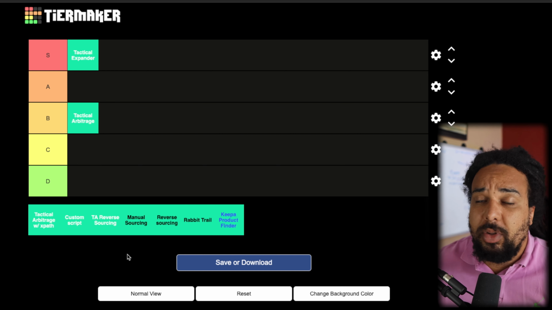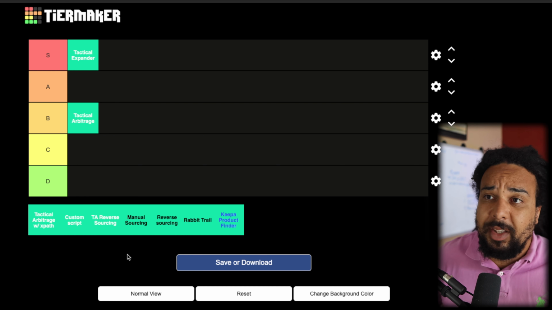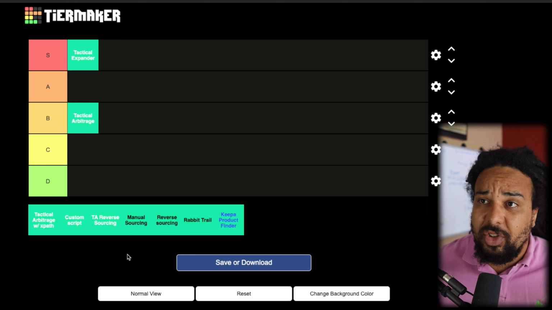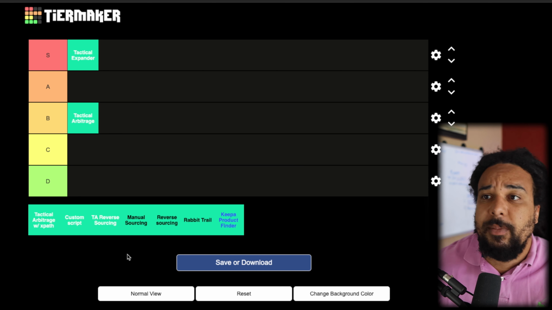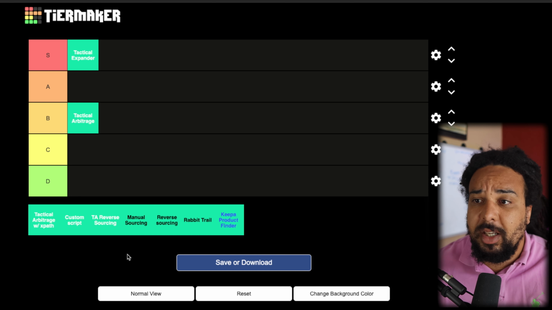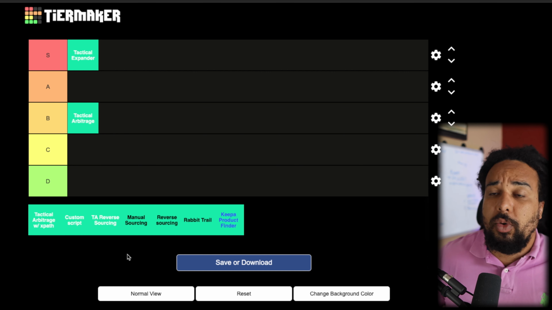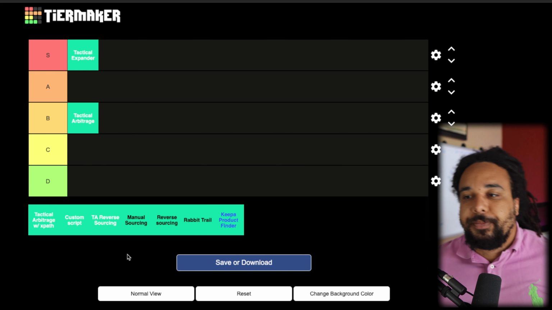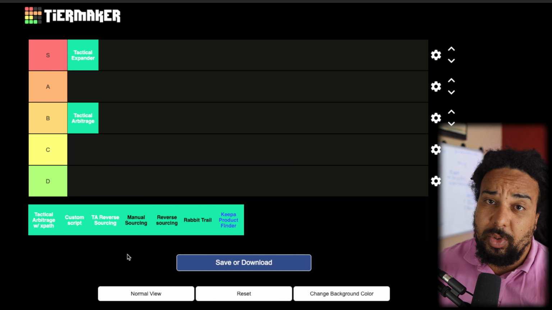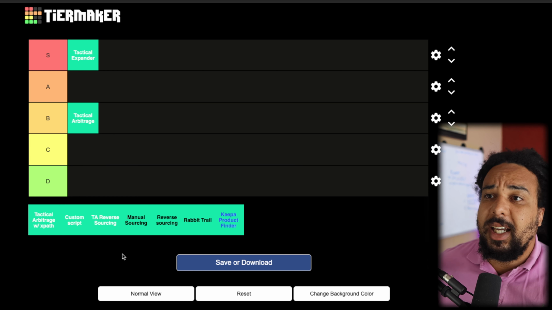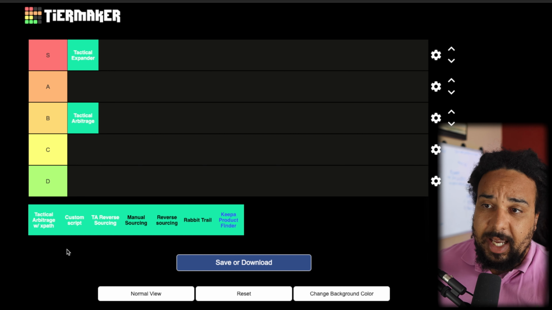But when it comes to software out of the box, Tactical Expander is one of the best sourcing software, because there's way less competition on those websites. The websites that are only available on Tactical Expander, you're going to see that nobody is scanning them. You're going to find leads where nobody is jumping into the listing. The only way people can jump on those listings is if they manually source or reverse source, if they don't have Tactical Expander. There are some obscure websites on Tactical Expander that nobody doing online arbitrage checks. So for that reason, Tactical Expander is really top tier. It's really S tier when it comes to software scanning.